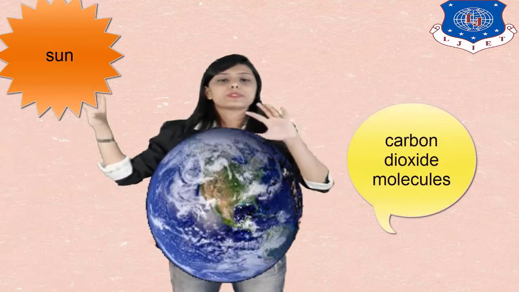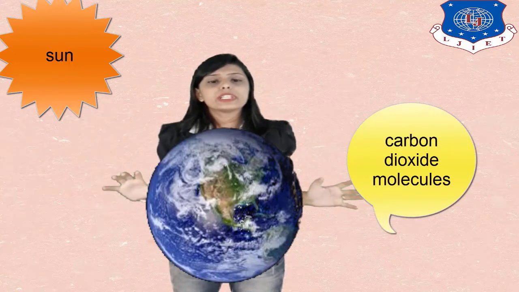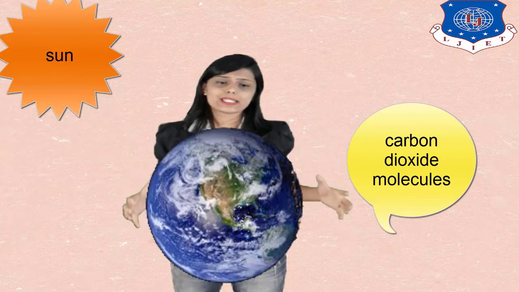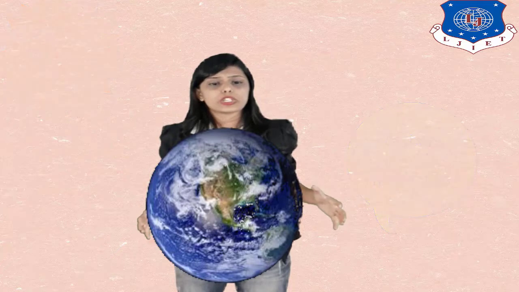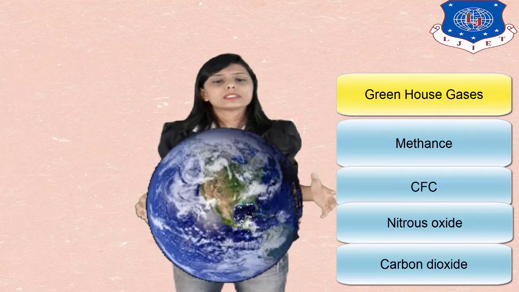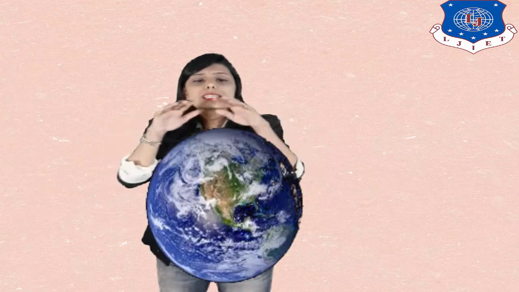The atmosphere is not transparent to that infrared energy. CO2 molecules absorb and hold on to the energy and re-emit it. Some of the re-emission comes right back down as heat and some is reabsorbed by other greenhouse molecules such as methane, CFC, nitrous oxides and other greenhouse gases, and some eventually escapes to space. The chain of absorption and re-emission temporarily traps energy in the Earth's atmosphere. It is this energy which helps keep the Earth's atmosphere warm.